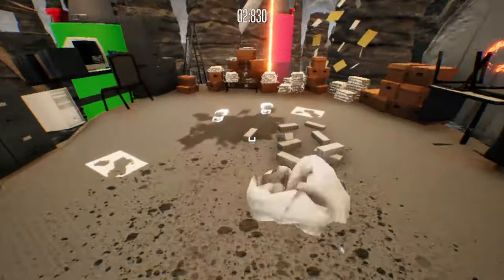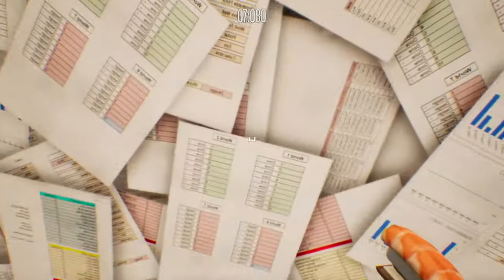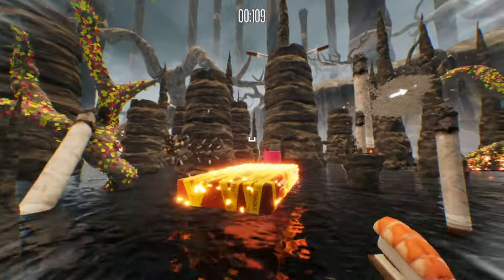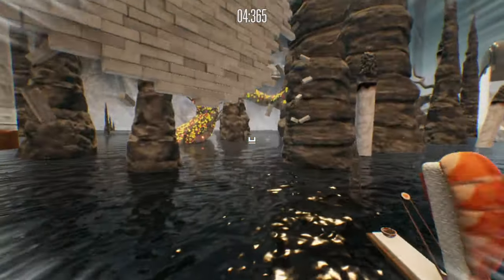As you make your way through the different floors of the office, you'll be introduced to more mechanics to build upon and make the courses more complex. There are platforms that will disappear shortly after landing on them, and you're not able to rocket jump off of them. It adds urgency to try to move faster.